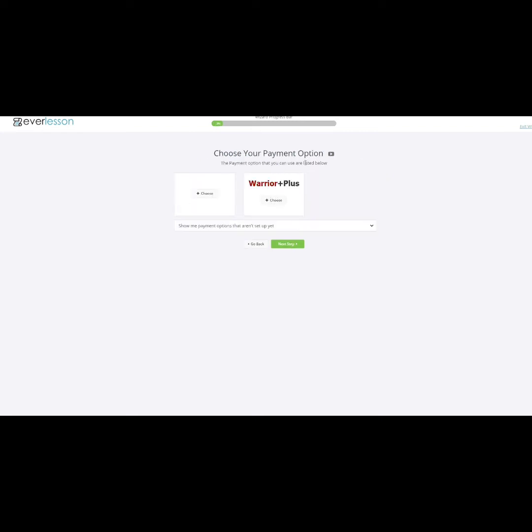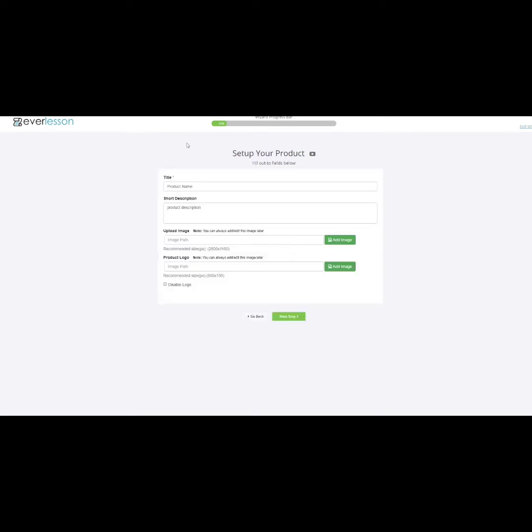And let's see, we'll choose JVZoo. I like JVZoo. Well, we won't talk too much about payment methods here. Most people will probably end up using something like PayPal or JVZoo, and that's pretty easy to set up. There's a lot of tutorials available to help you in setting that up as well. I'll go ahead and choose JVZoo, hit next step, set up your product. So we need a product for this membership. We're going to call this Beginner. We'll call it Fiddler for Beginners.